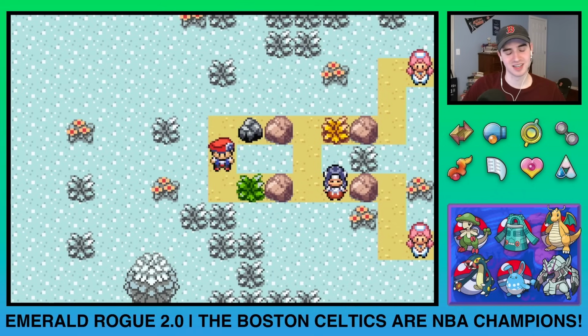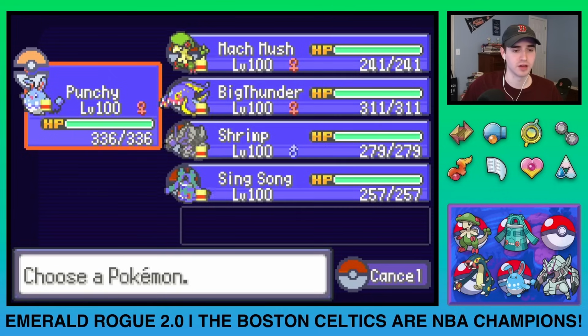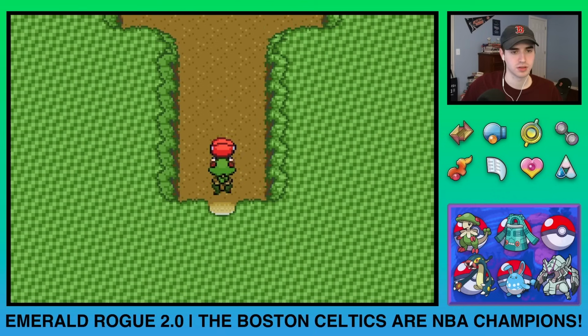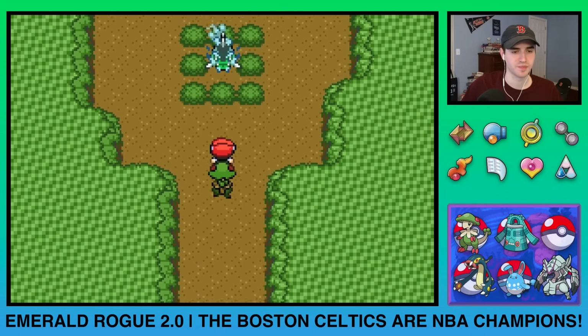Alright, that's right. After defeating the champion in Emerald Rogue, your run is not over. There is one Super Boss trainer waiting for us who will challenge us for the championship. I have to catch Pokemon to replace Dragonite, but the Basculegion I catch is not long for the team.